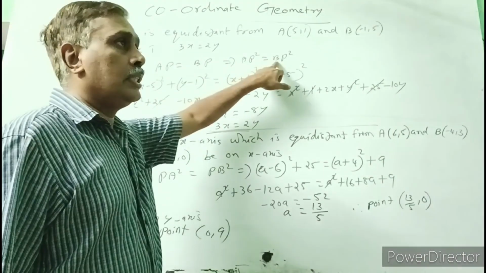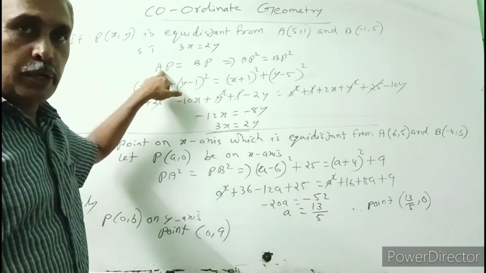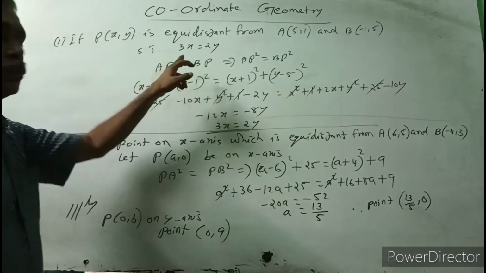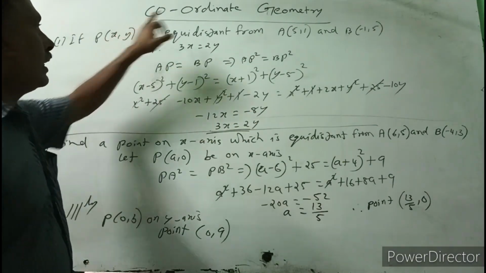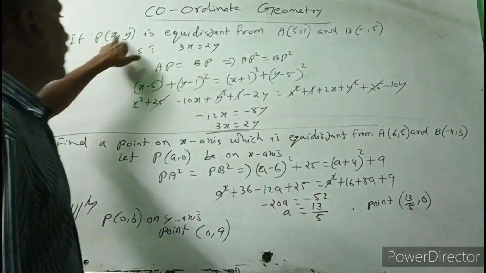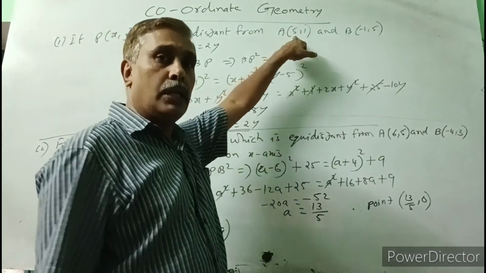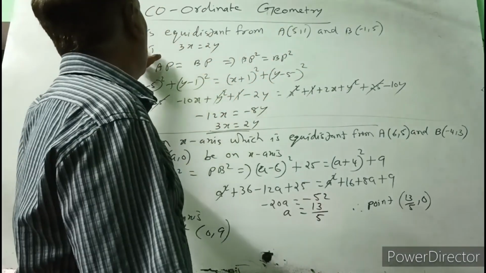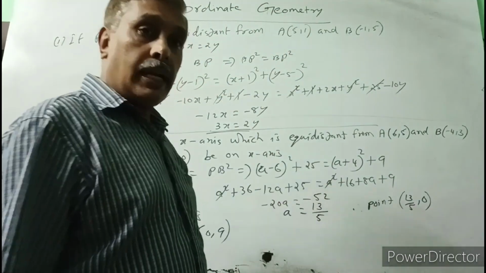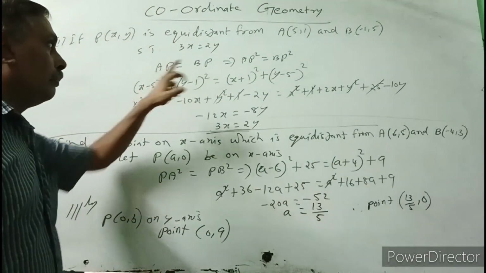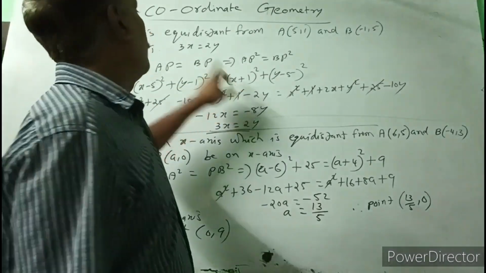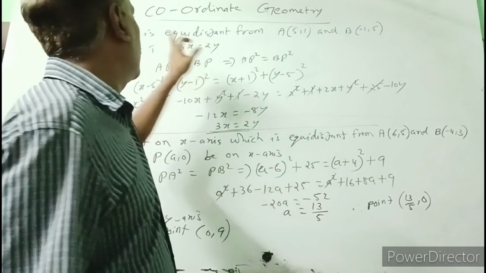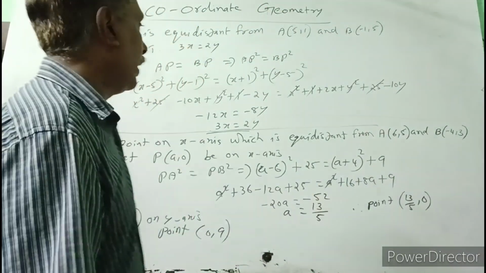I squared both sides, otherwise the distance formula square root will come. That is why I squared both sides. So there is no square root; directly written (x minus π) the whole square. x and π have the same sign, so subtracted and squared; y and 1 same sign, subtracted and squared. Similarly here, x and minus π have different signs, so added and squared; y and minus 1, subtracted and squared.